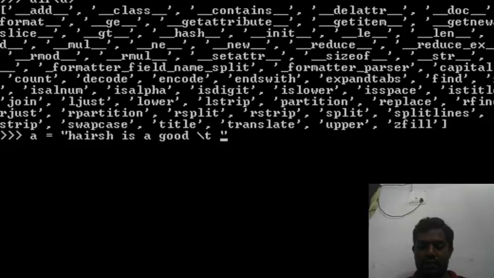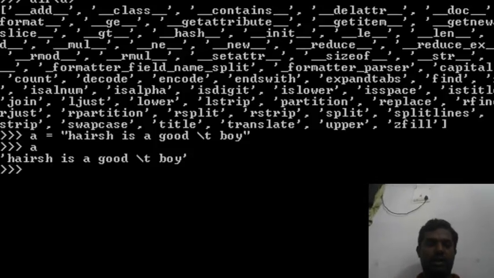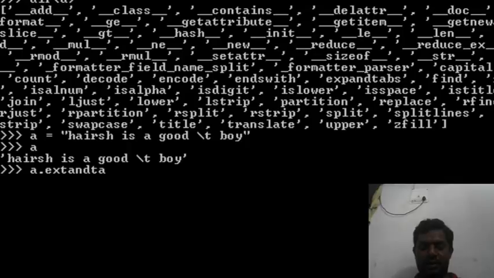Now I want the boy to have a one tab gap. So if you see, a.expandtabs. Let me give some length. If you give the length, it says how many spaces the tab has to move.